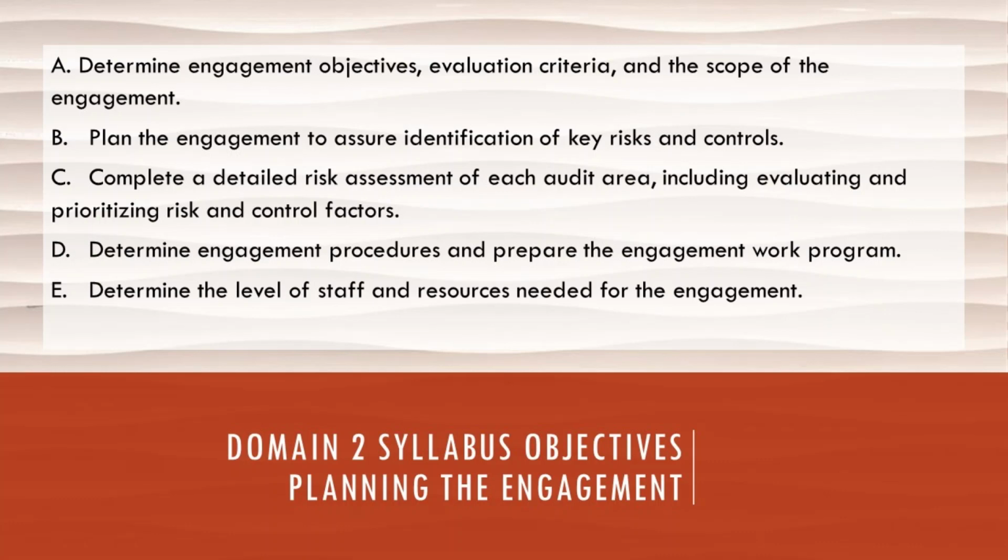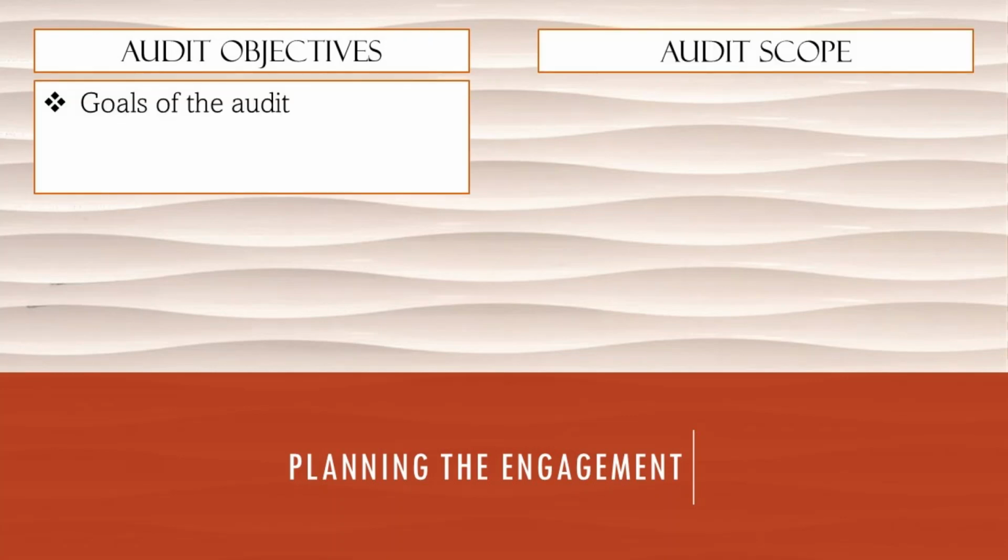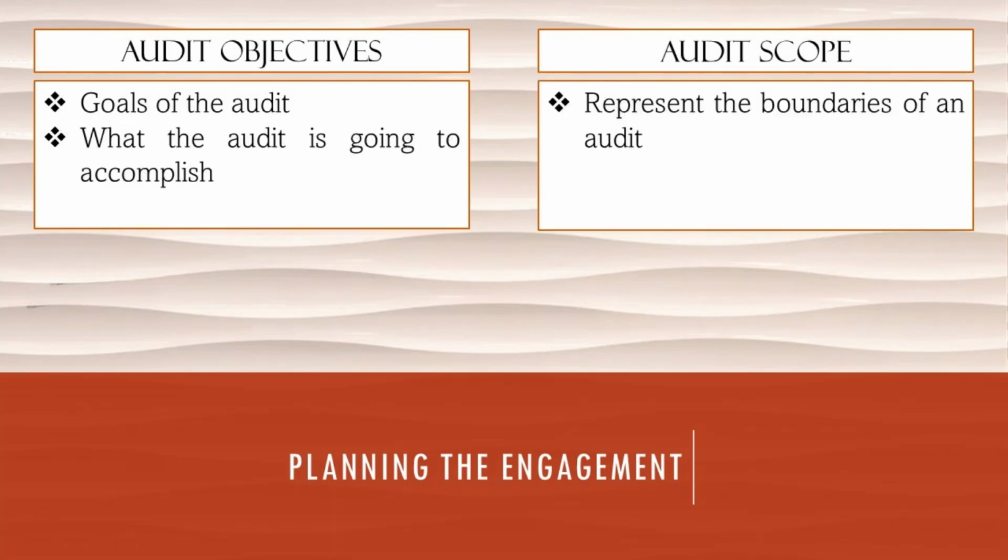Each audit that you will perform should have audit objectives and an audit scope. The audit objectives are the goals of the audit, or what the audit project is going to accomplish. It is important to plan the audit objectives before developing testing steps or interviewing management. The scope of an internal audit is defined by the audit objectives because the scope represents the boundary of an audit. For example, if your team decides to only test results from March to June, that is an example of a scope requirement because it limits the time period of testing.